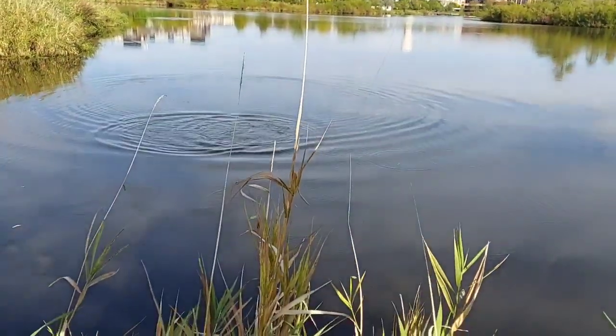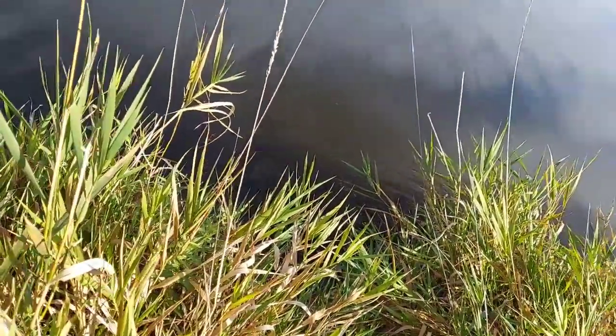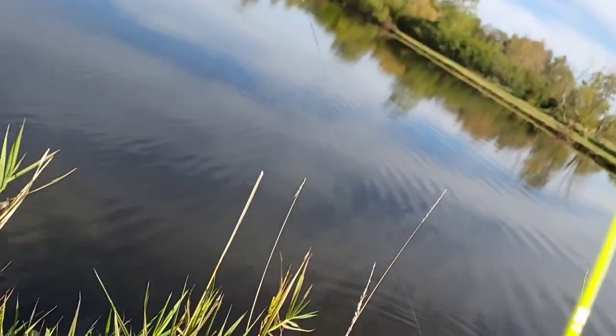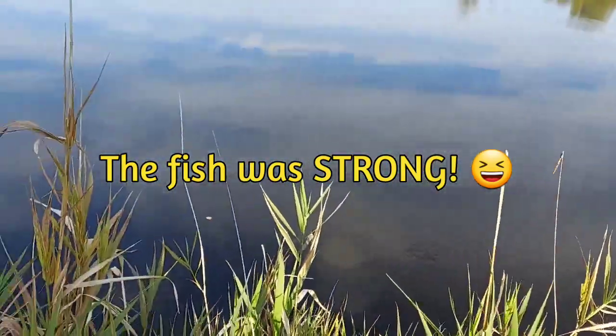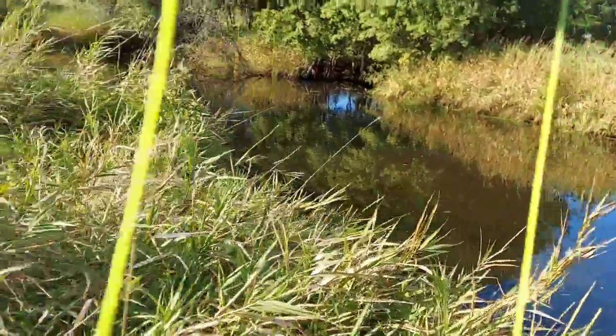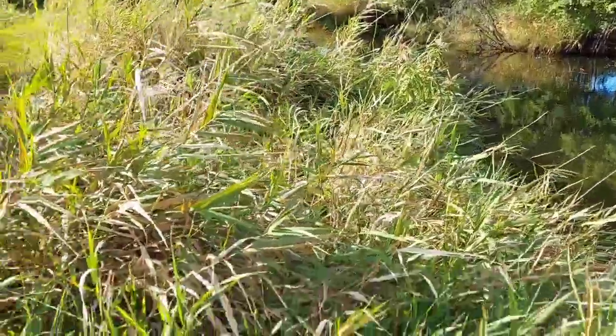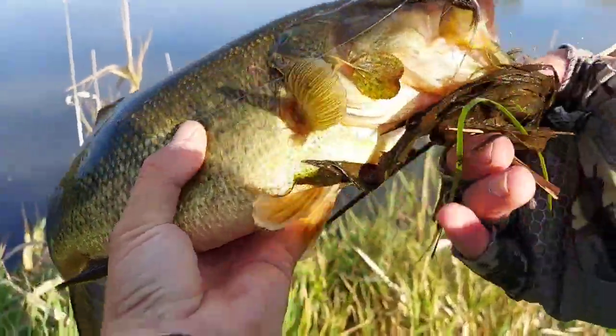Gotcha. Another bass, huh? Another largy. Wow. I felt him pick it up. Get out of there. No. Come on. You coming with me? Come on, dude. Come on. Come on. There he is. Chunker. It's a chunker. How about that? Huh? How about that?